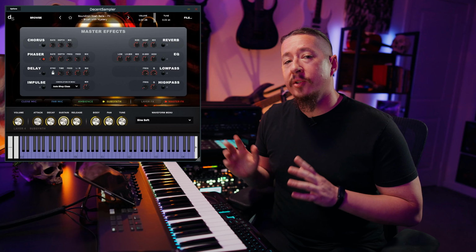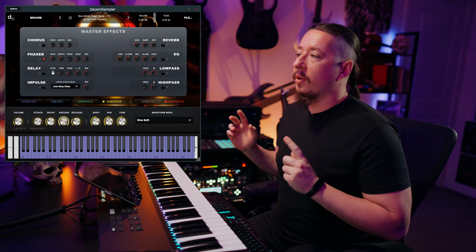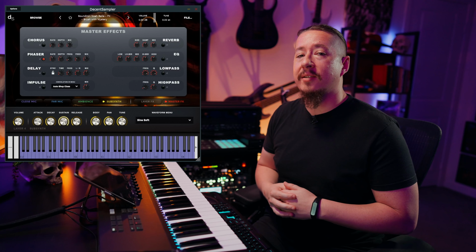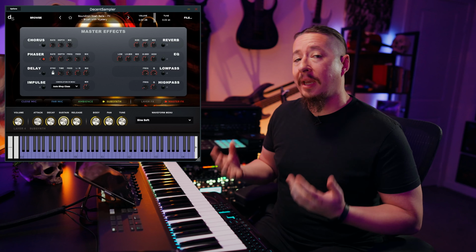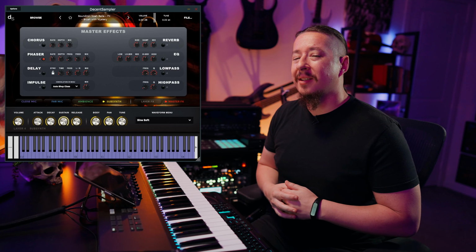So as I mentioned earlier, we also built this library for the free Decent Sampler. So if you don't own the full version of Kontakt, you can still utilize this library. So we created some effects presets for this, as well as a light patch and a full main patch that's similar to the Kontakt version. It's not completely the same, but you still get pretty much most of the same features with this.